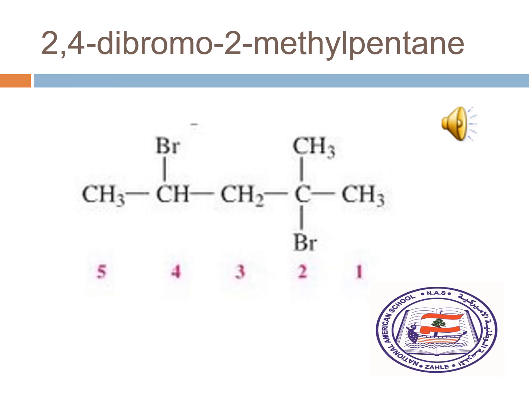Now as one can see, we started the naming of the halides before the alkyl groups, and we counted from right to left, not from left to right, only because in doing so, these groups will simply get the smallest numbers possible on the main chain. To recap the name, it's 2,4-dibromo, which means that we have 2 bromo atoms bonded to the second carbon and to the fourth carbon. And of course, the methyl is located on carbon number 2, so 2-methylpentane.